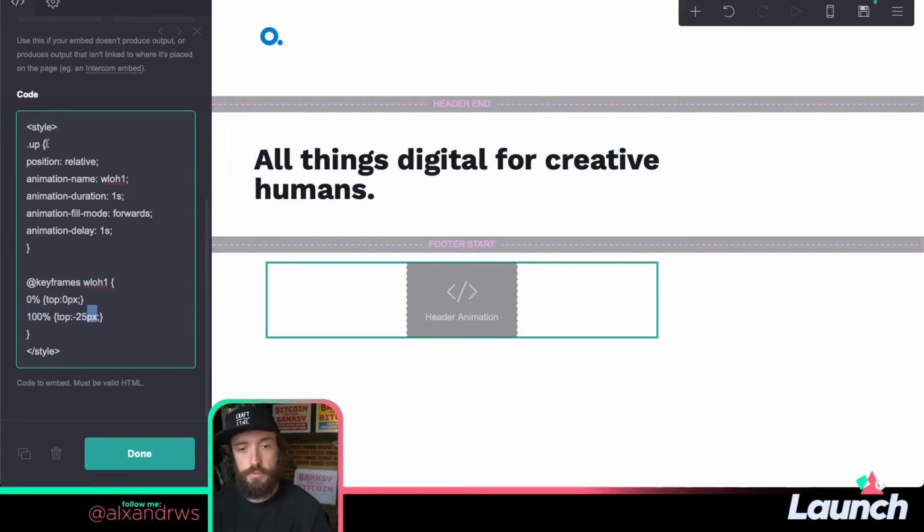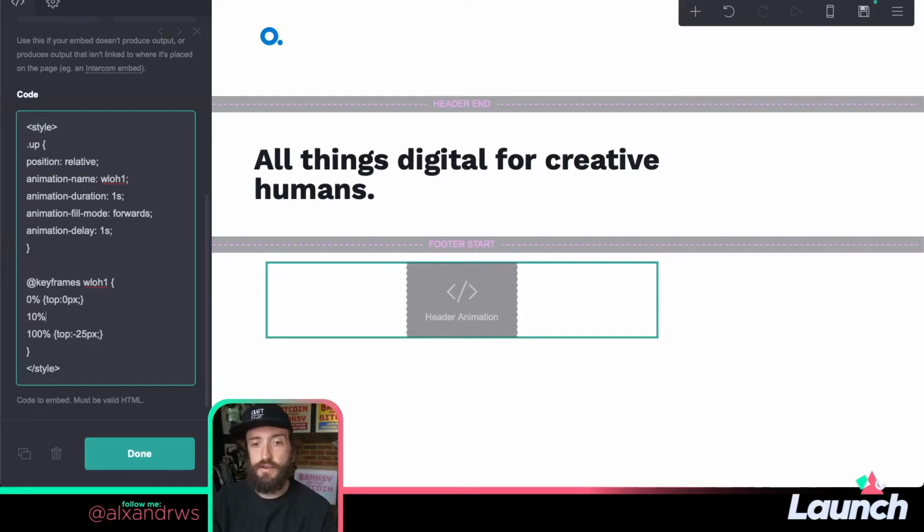There we go. I'm going to put this in the description below so you can copy and edit that as you want. There are a lot more things you can do with keyframes. You can set different percentages to do different things. So you could say, for example, 10%, and then you could have it move off to the left 50 pixels, and then off to the right at 20%. You get the idea. It's worth having a play around with it.